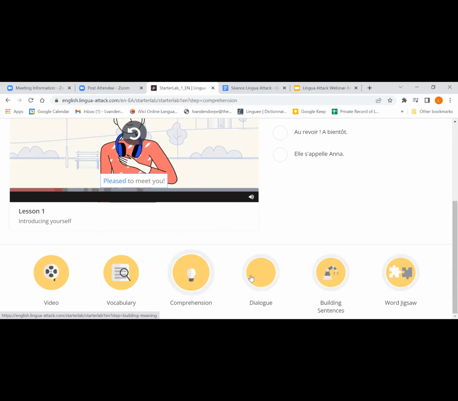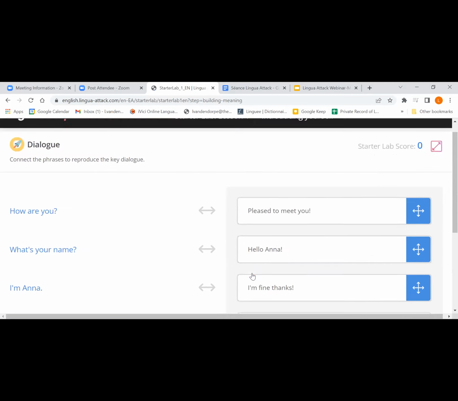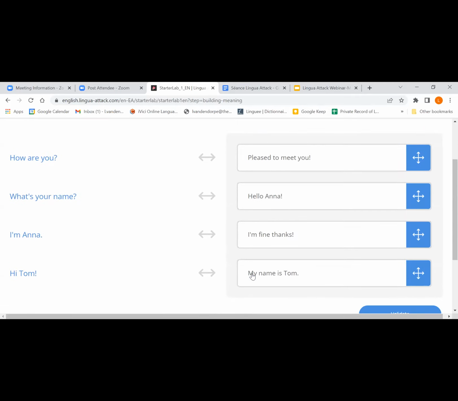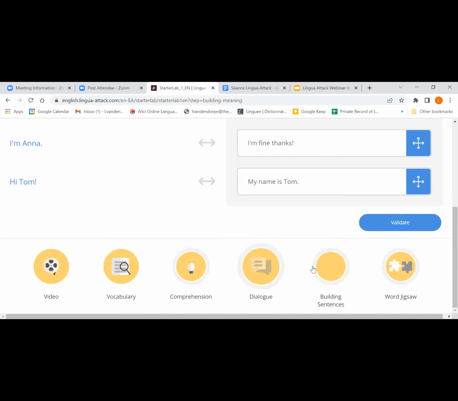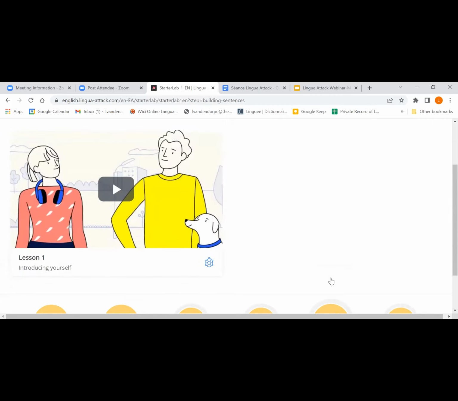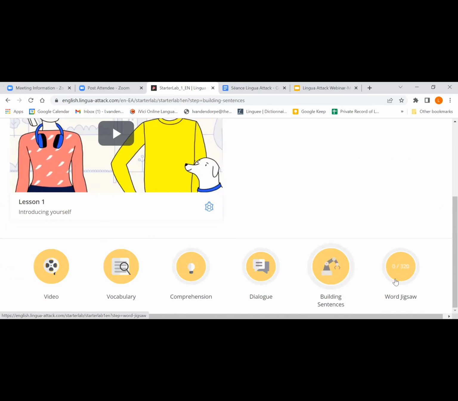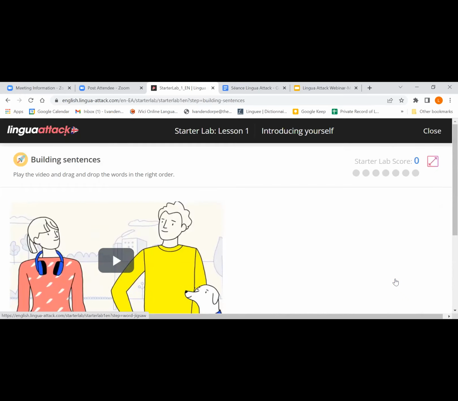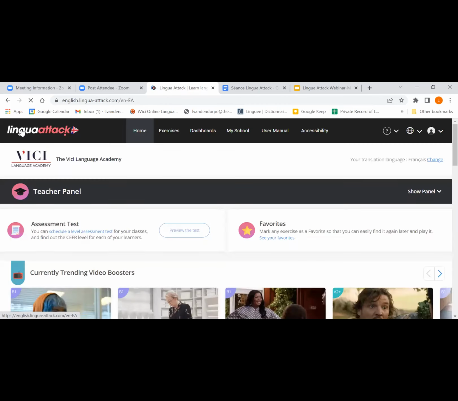As you see, we won't go through them all in detail, but we have lots of different activities that we can do to start to really consolidate the language that you would have learned. So this is really for anyone who's just started the language and they don't know where to start. This is where I would really suggest that you begin, and you can work your way all the way up through the starter labs. Okay, so this is kind of the first part that we have.